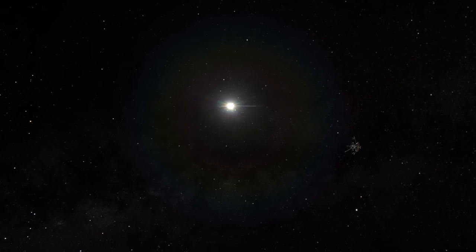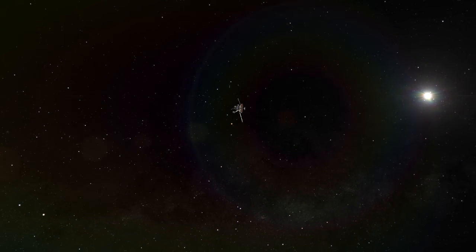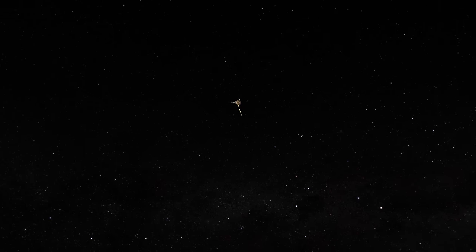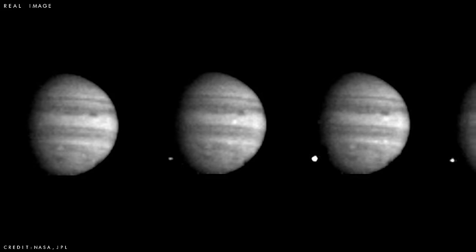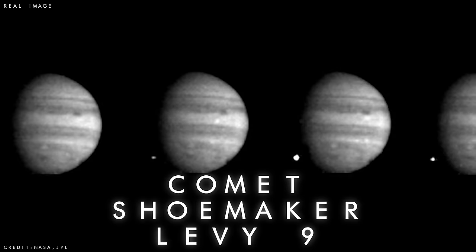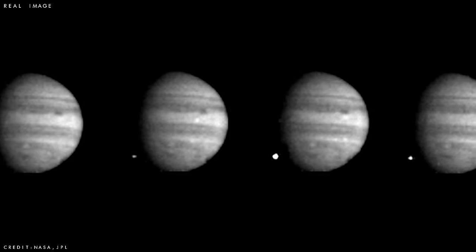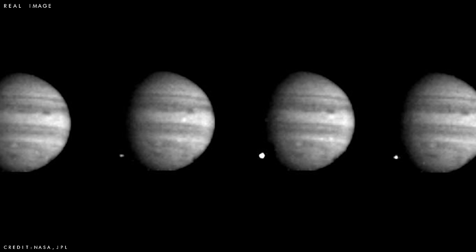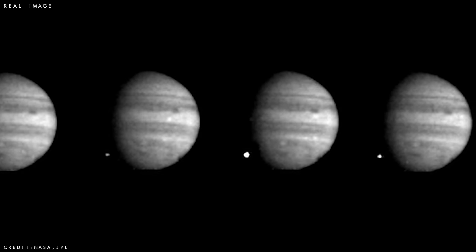After passing Ida and Dactyl, Galileo continued on its long journey, eventually leaving the asteroid belt and entering the final stages of its trip. With no more planned encounters before arriving at the gas giant, it was still able to capture a historic moment from a distance. In July 1994, the spacecraft was perfectly positioned to watch 21 fragments of comet Shoemaker-Levy 9 crash into Jupiter, making a direct observation of the impact. These four frames were captured at the moment part of the comet collided, smashing into Jupiter's cloud tops with an estimated force of 300 million atomic bombs.